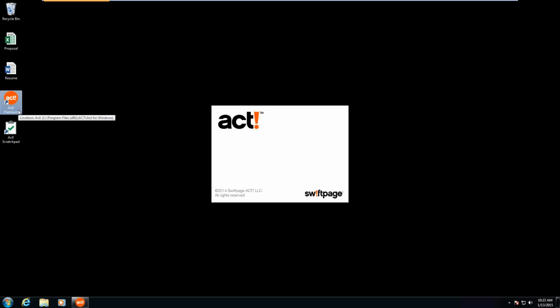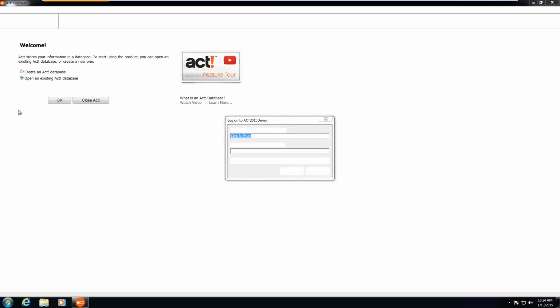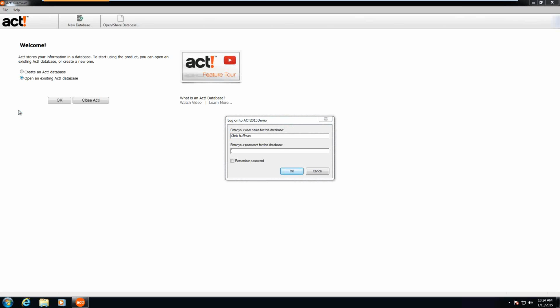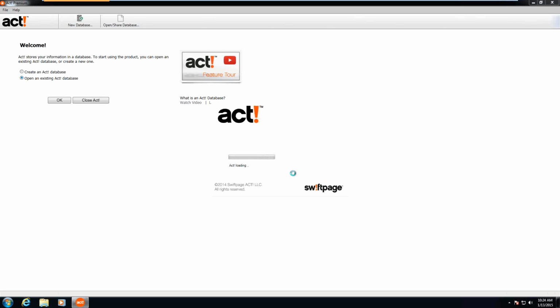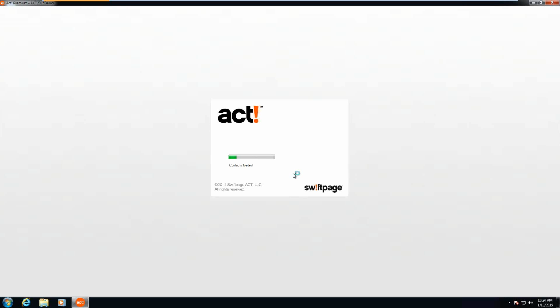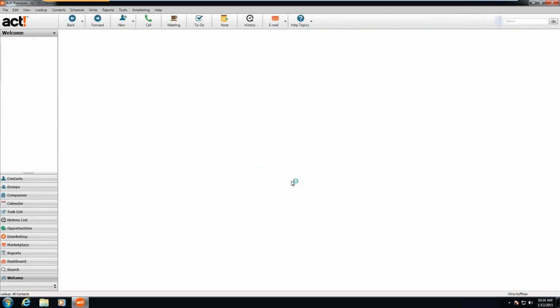So let me talk about email and ACT and Office integration while this is starting up. ACT can integrate with Microsoft Office in the following ways. I can export my lists, like my contact list, my history list, my activity list, my group list, my company list. I can export all of these to Excel if I want to. And so I might want to take my histories from the last several weeks and export those to an Excel spreadsheet. Maybe I want to take my calendars of things that I need to be doing and export those to Excel. So it's kind of a neat feature.